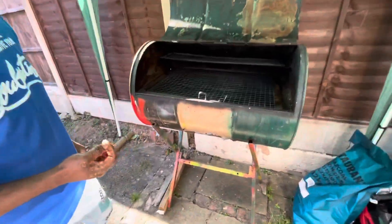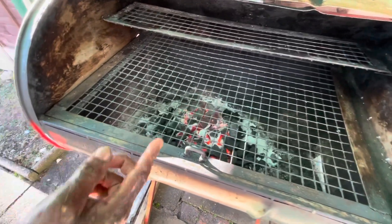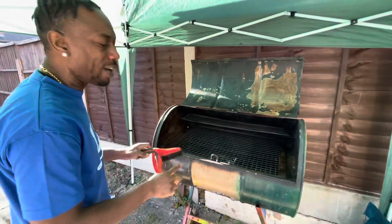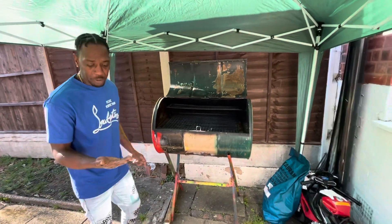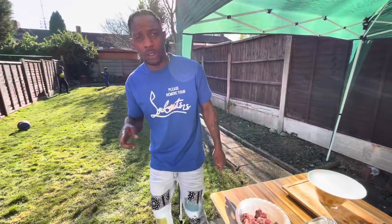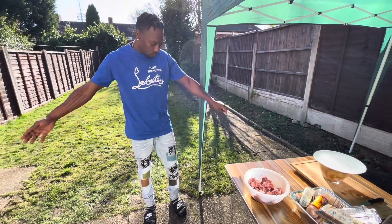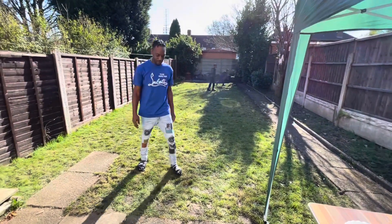The coal over here is going to burn up. I have my wire brush over here — I'm gonna clean off the grill. You have to make sure your grill is clean and fresh. Right now I'm gonna wash my hands and then come back and season up the lamb chops. Baby bling and Jona bling out here enjoying themselves — it's a lovely day, we have to give thanks to the Almighty. It's not even summer yet and look how the weather is nice!